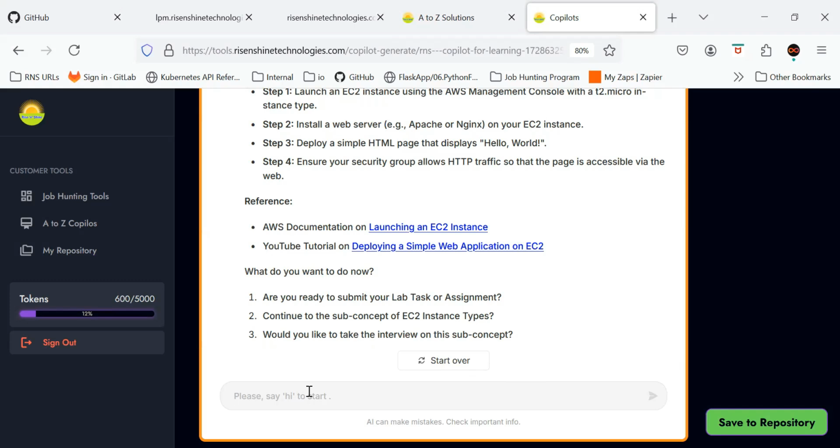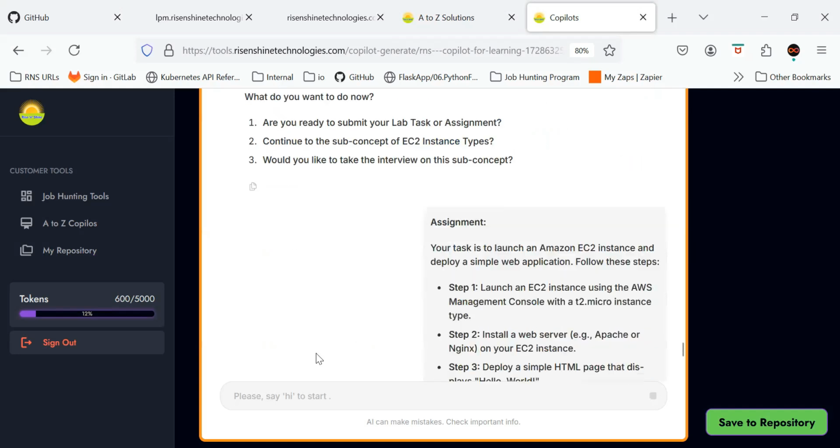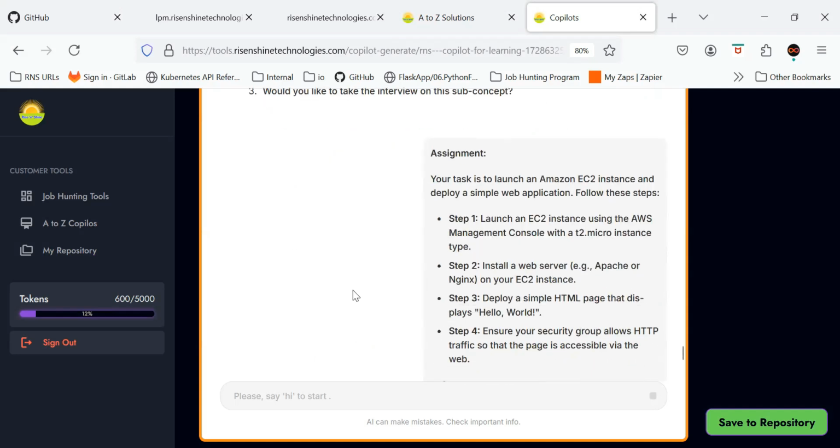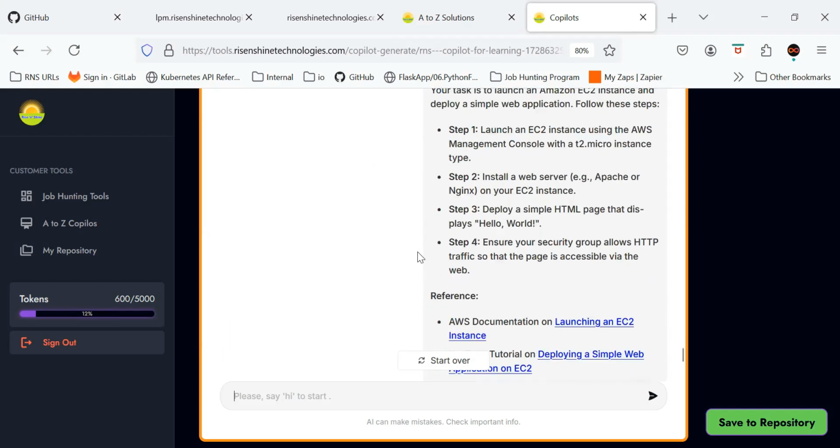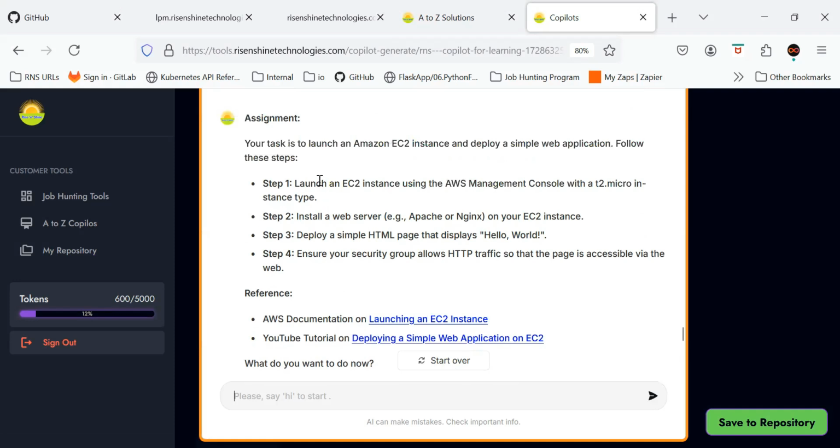Suppose I have selected that I'm ready to submit. Let's assume, just for demonstration, I'm using some sample. But in your context, go ahead and understand those steps: launch an EC2 instance, install the web server, deploy a simple HTML web page on it, and ensure your security groups allow it, so you should be able to access that application.